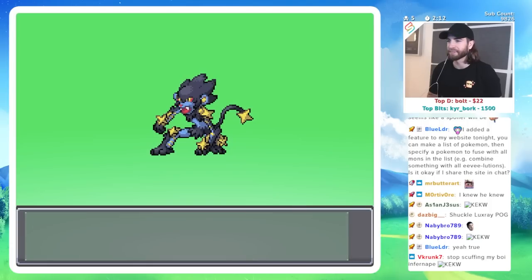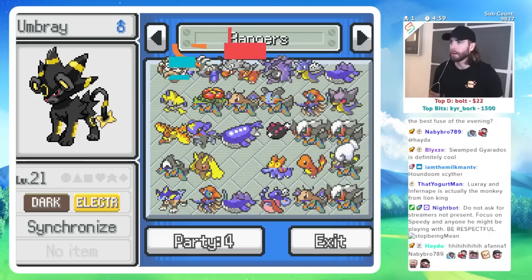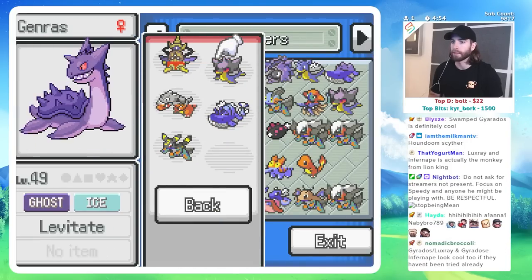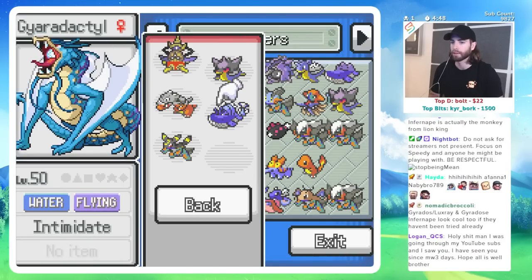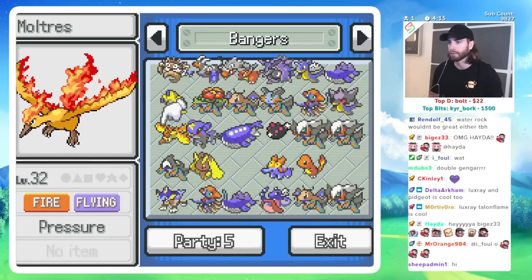Yeah, why'd they scuff him so- oh my god, dude, Infernape's getting some goofy looks. I'm bringing this guy with us. I like him. And we don't have a dark type anymore. We have two Steelers. We have a Ghost. We have a Water Flying. I didn't realize I was Water Flying. All right, and then we still have one more spot on the squad.